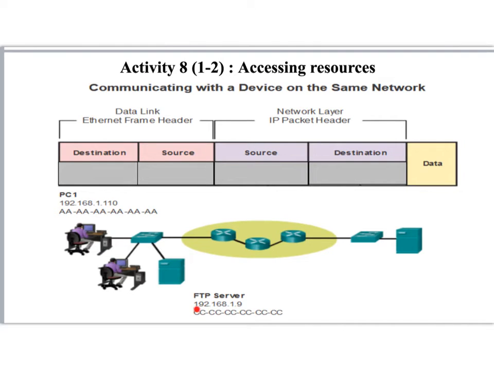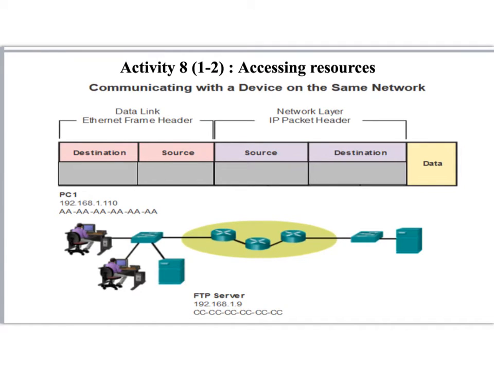So here, the overlap is 192.168.1, and here 192.168.1. The fourth number changes based on the computer. So we have this computer 9, 10, 11, 12, all the way to 256. So we can have up to 256 computers on this LAN, but we all exist in the same house or on the same LAN. So the answer for the first question is easy. Here, PC1 realized that this FTP server with this IP address exists on the same LAN.